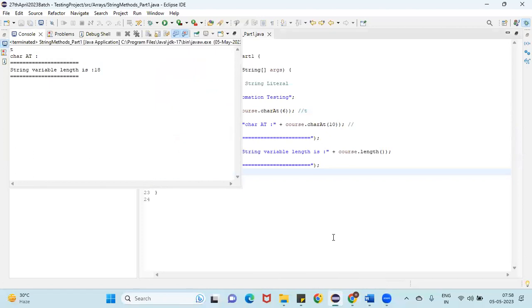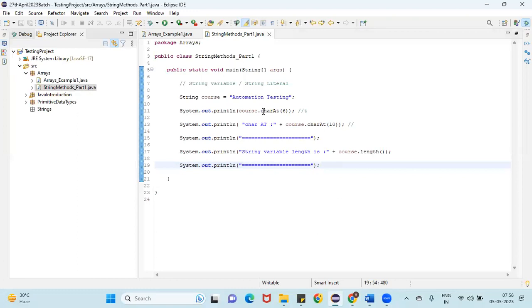What is the character length of the string variable, ma? Is it 17 or 18? 18, because it will consider space as a single character. And the charAt method is used to get the character based on the index.